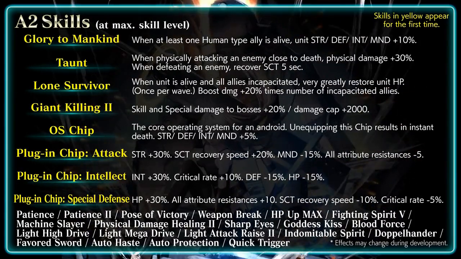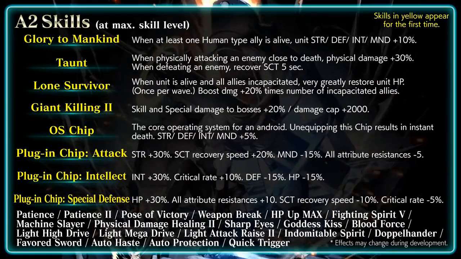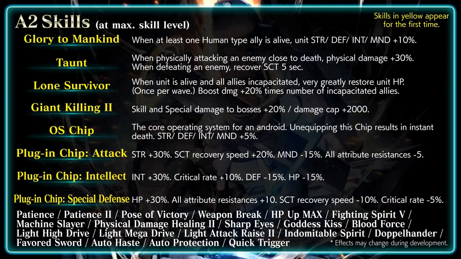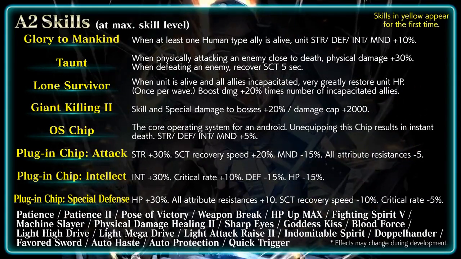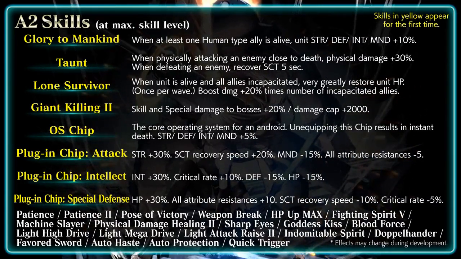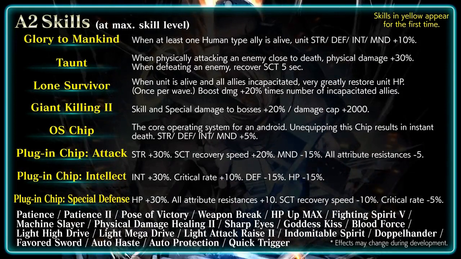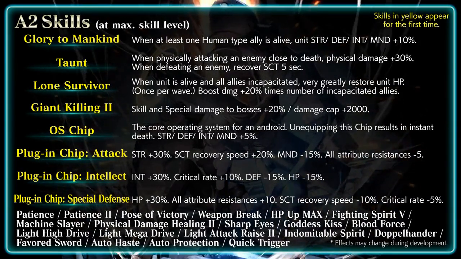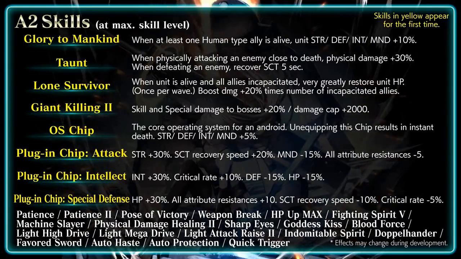Taunt increases her physical damage by 30% when attacking an enemy close to death. By the usual definition, it should be below 30% HP. I like this as most bosses have the most devastating mechanics when at low HP. So this can potentially speed things up, especially if you use ultimate together with this.